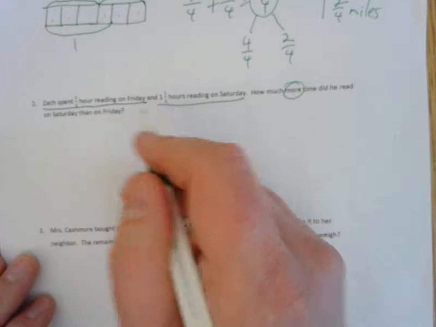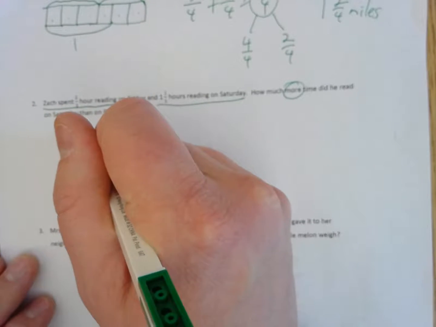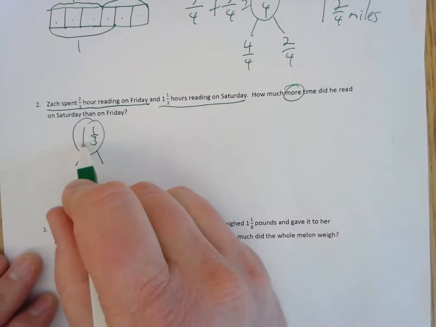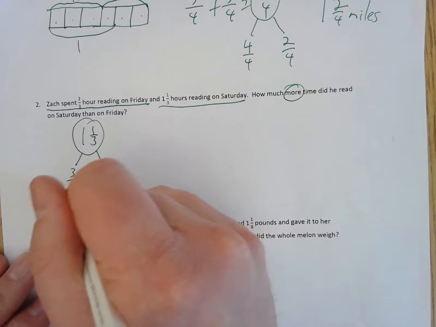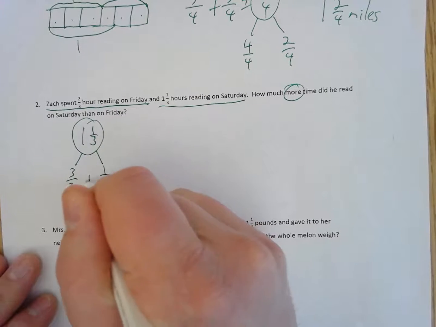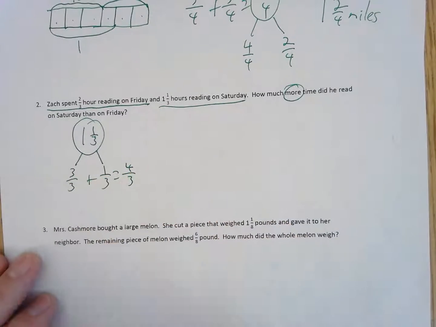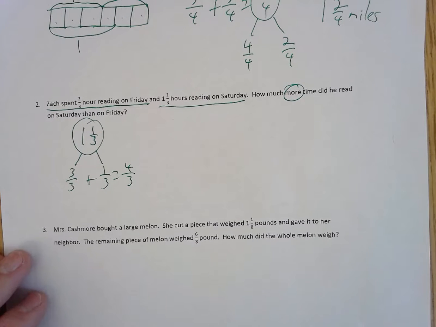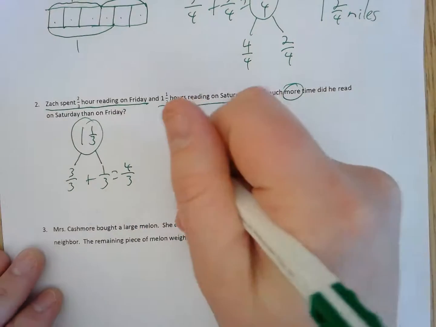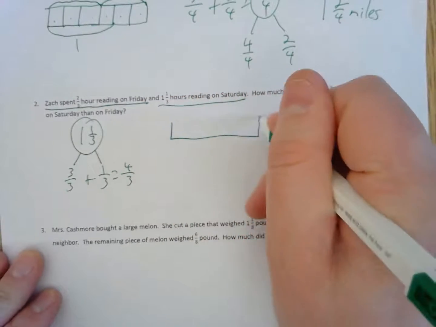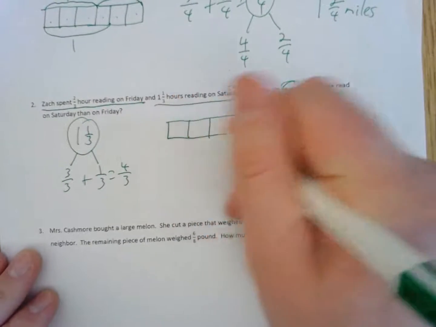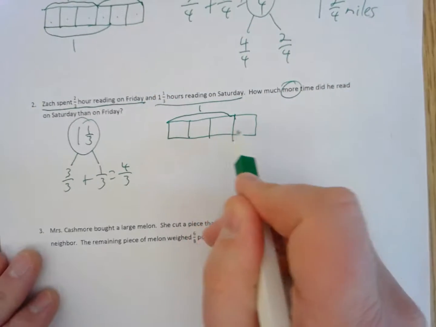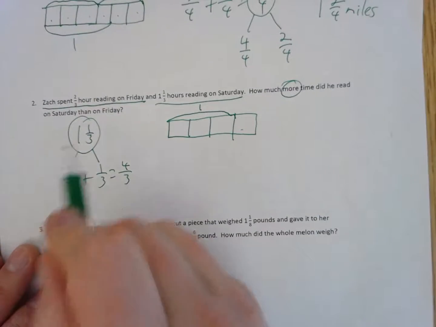So we have to turn 1 1/3 into a fraction greater than 1. So our whole, since we're dealing with thirds, is going to be 3/3. And we have the 1/3 left over. So that's going to equal 4/3. Okay. We're trying to figure out, that's how many we have total then. So we have 4/3. So this is our 1. We're going 1, 2, 3. And we have 4/3 of them total.